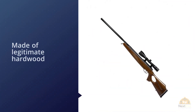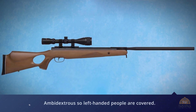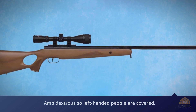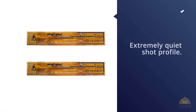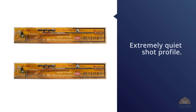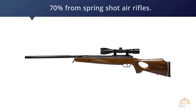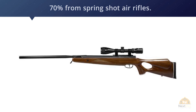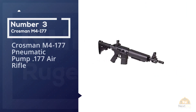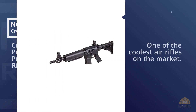The stock is ambidextrous, so left-handed people are covered. It features an extremely quiet shot profile — it's cut about 70% from spring-shot air rifles. This reduced noise is important for hunting because it's less likely to scare the game. If you miss and are required to take a second shot, the last thing you want is small game to sprint away.